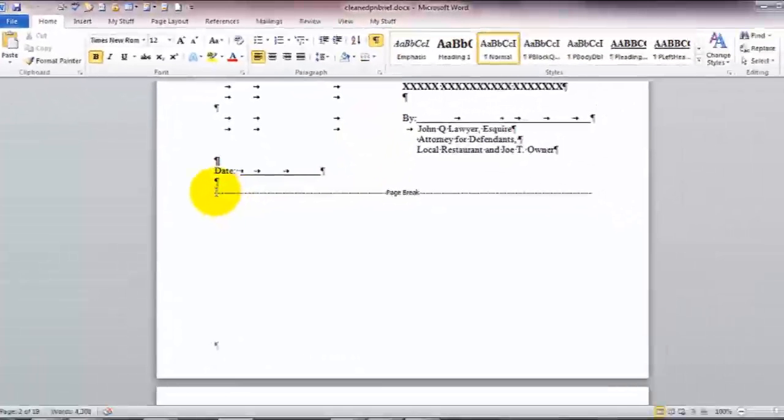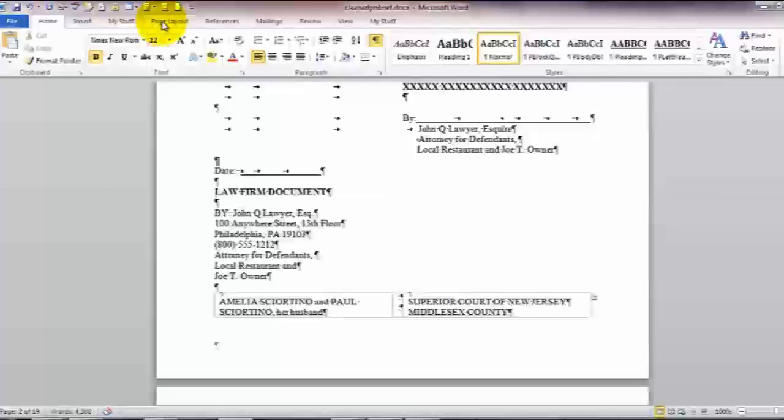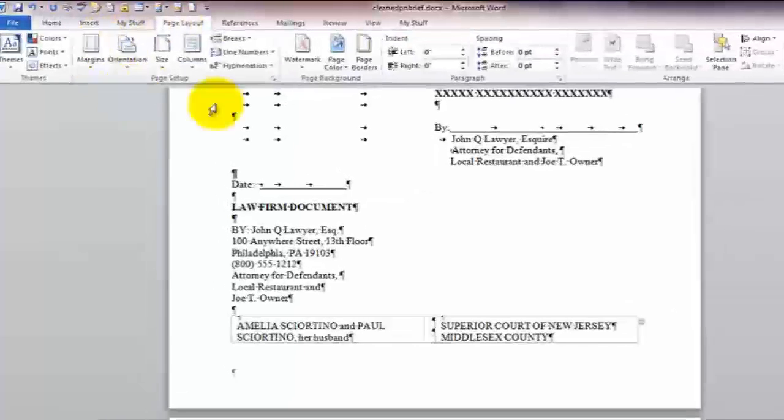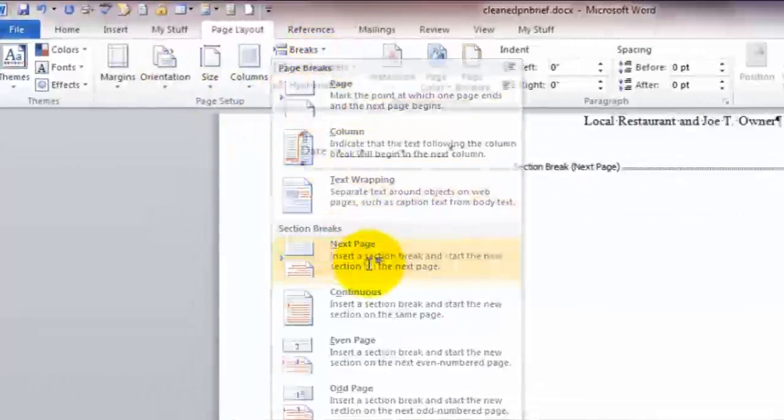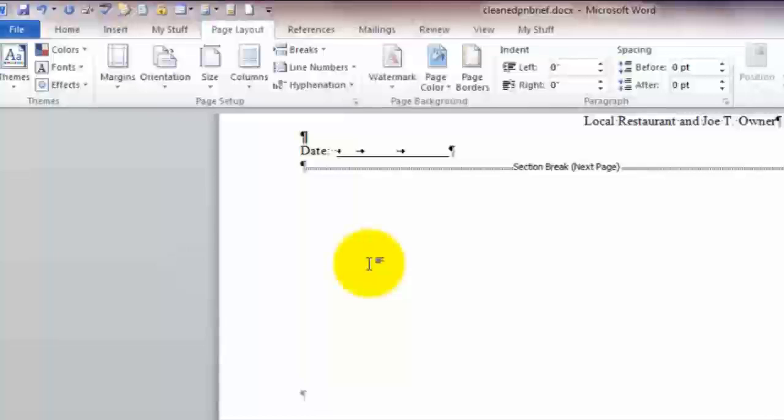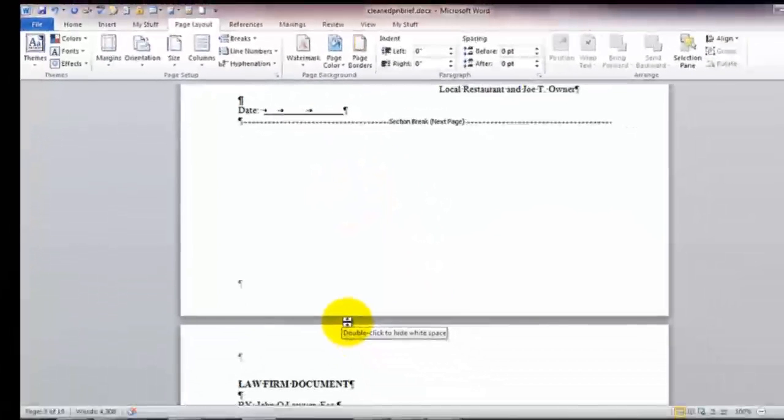This way we can see we have a page break right here, and we want to replace that page break with a section break. So place your cursor at the beginning of the page break, press delete to eliminate it. Then on the Page Layout tab, in the Page Setup area, go to Breaks and choose Section Break Next Page. This is identical to a page break in one way, but it also tells the document to treat the text prior to and afterwards as separate sections so that you can use different formatting for those sections.